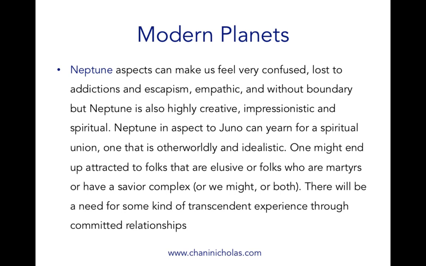Neptune, so modern planet still. So Neptune aspects can make us feel very confused, lost to addictions and escapism, empathetic and without boundary. But Neptune's also highly creative, impressionistic, and spiritual. Neptune in aspect to Juno can yearn for a spiritual union, one that is otherworldly and idealistic. One might end up attracted to folks that are elusive, or folks who are martyrs or have a savior complex, or we might be that person, or both. We might be that and attract that at some point in our lives. There will be a need for some kind of transcendent experience through committed relationships.